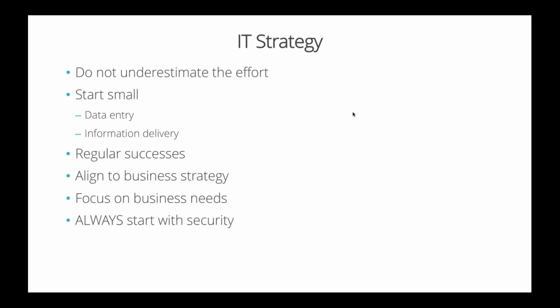But if you start small and you get some successes on a regular basis, you can actually do modernization in place, and it works very, very well. So data entry is a really good place. Find all the manual data entry, the typing, anything that's manual effort, writing and transforming anything, turn it into some electronic collection. Those are the modernization projects that you need to understand and do first. Information delivery is the next one, getting the information out of your system. This will help you in your roadmap.